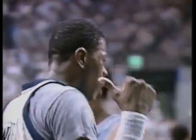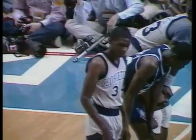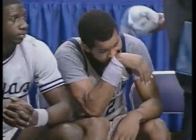Broadnax fouling McLean. Thompson. Foul is charged to number 32, Horace Broadnax. His second personal foul. You don't see many double and triple rebounds go up on the board that Patrick Ewing doesn't have a piece of at least one, and on that last occasion he didn't get any of them. He's bending over now, and the sign of a big man that bends over, grabs his pants, is one that he's a little tired. Williams returns, and Broadnax. You notice Patrick Ewing down on the lane, Brent. Shooting 1-1.